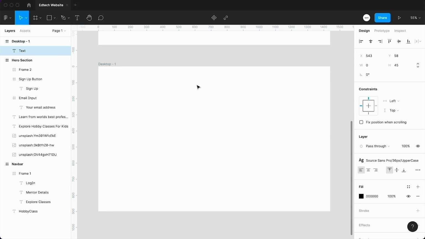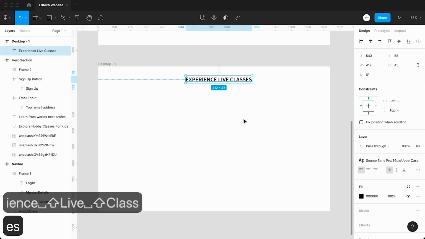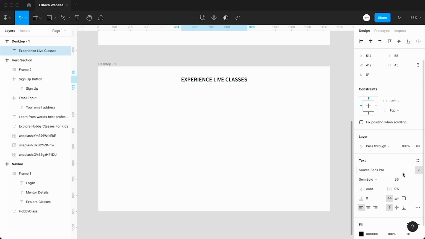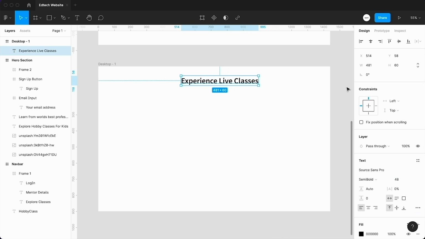I will take a text tool and write here, experience live classes, and align it horizontally, and let's change its text style from 36 pixel to 48 pixel. For that I will detach the style and change it to 48 pixel and change its letter case from uppercase to normal, and I will again click here to put it into the center.